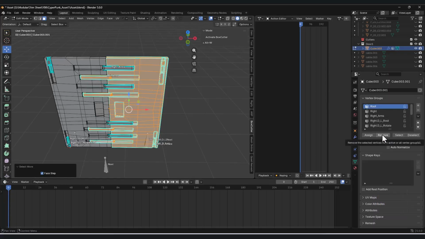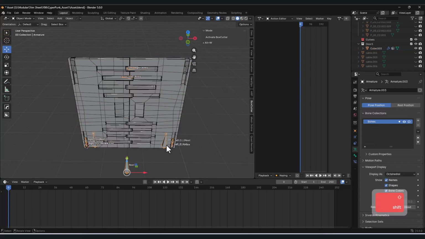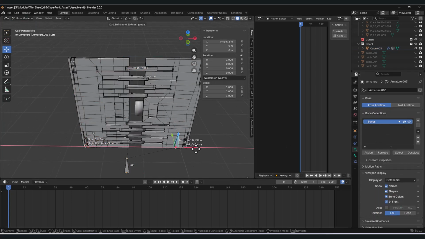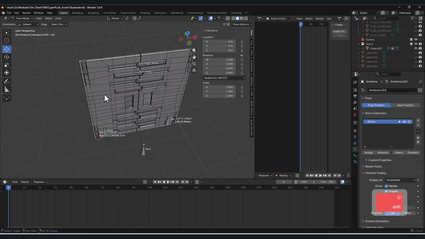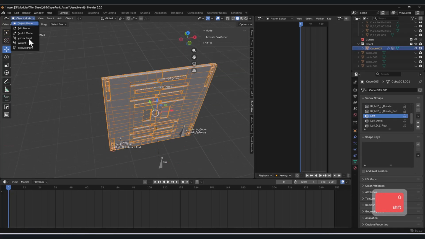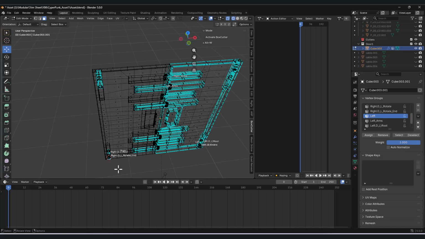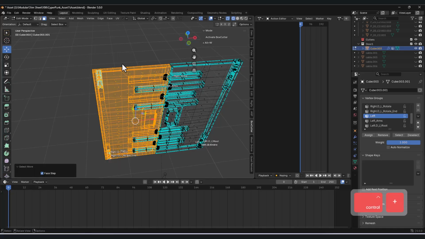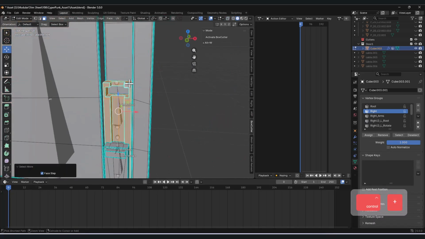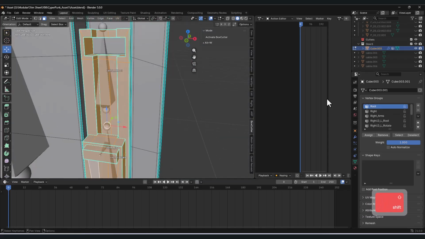You should repeat this process for all bones and corresponding parts. Do the same for smaller parts as well.